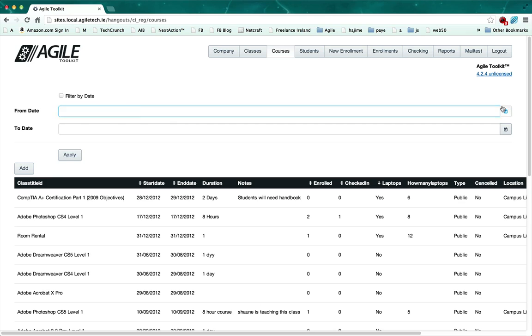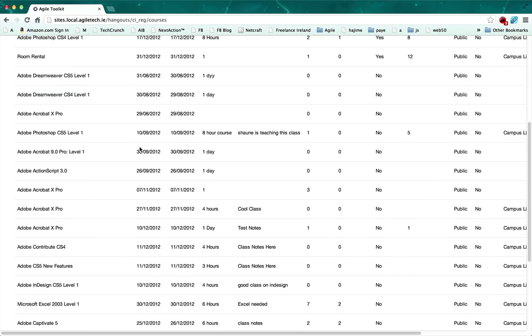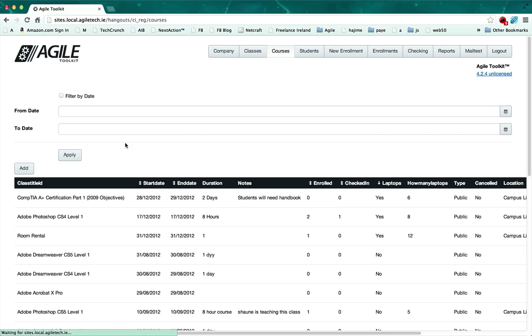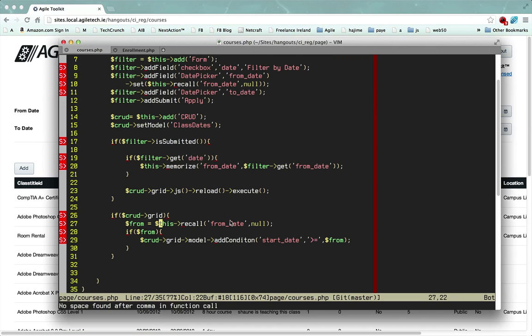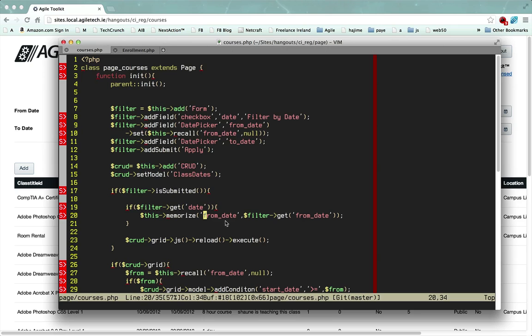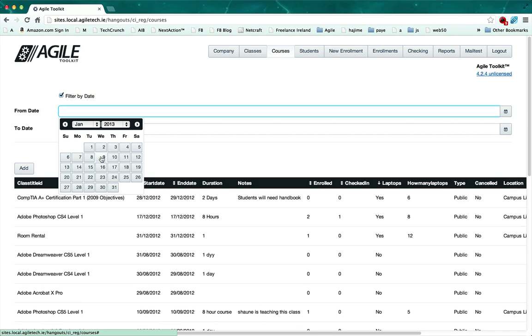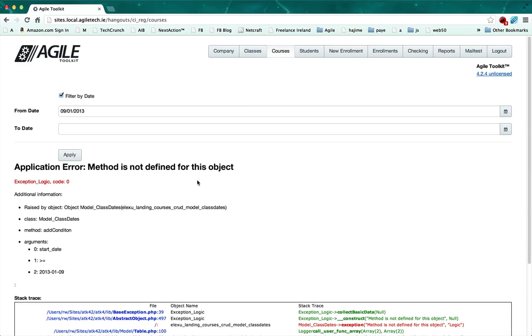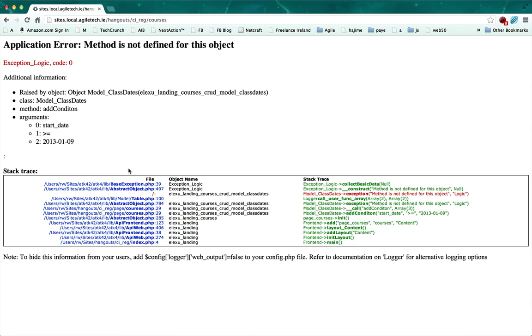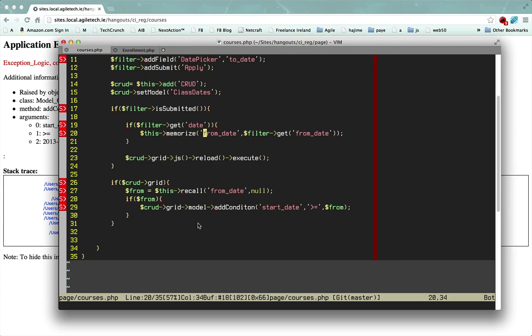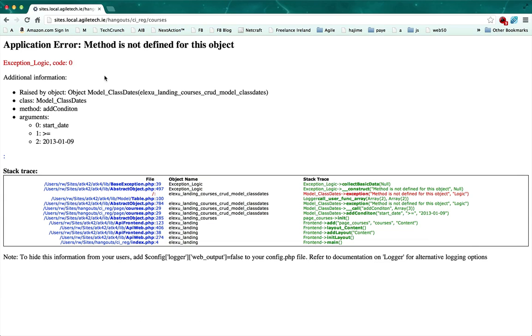Right, so I'm gonna pick the date, hit apply. Let's refresh the page, see if it wasn't memorized. Oh yeah, but because I didn't have a checkbox here. All right, so there is some problem over there, and let's see what it is.